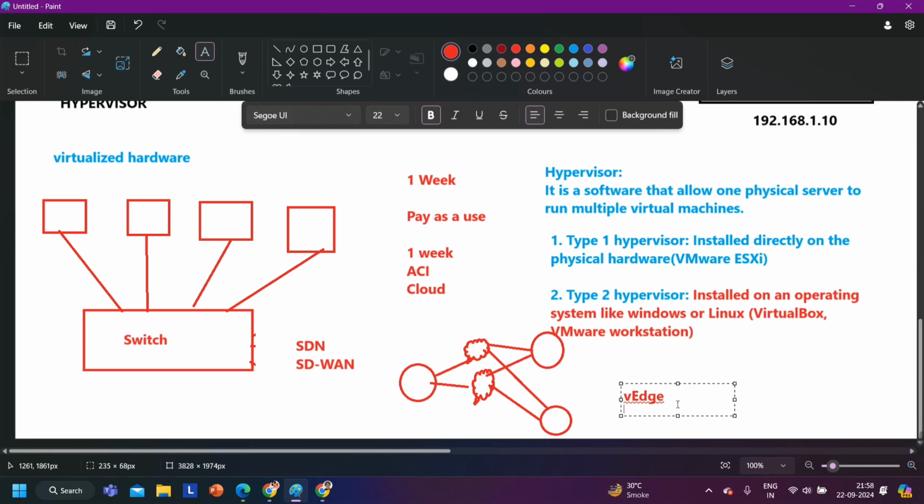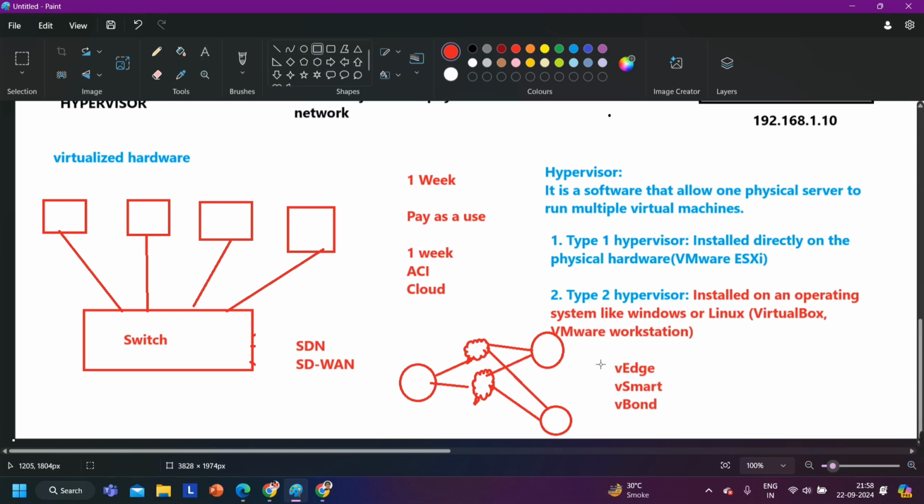Like in SD-WAN, we have vManage, we have vSmart, we have vBond. These are the controllers of SD-WAN. Height of SD-WAN, height of modern networking, you can say. These all are virtual devices.